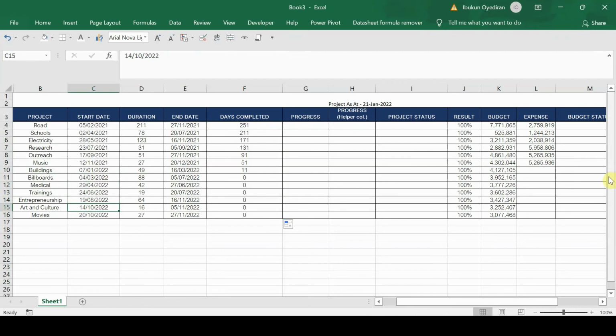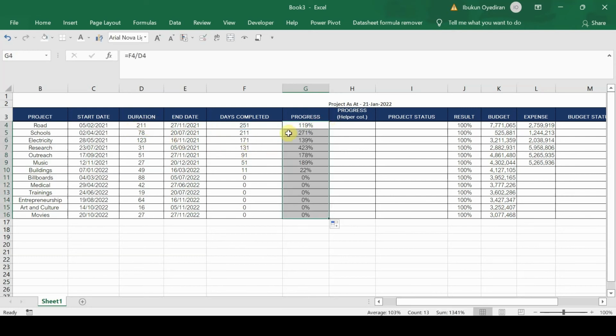Now we need to know the progress, right? We need to know how far we have gone with our project. So now in this progress, we notice I have two columns. We have the progress and we have the effort column. I don't want a situation where I'll be joining two formulas together, so we do not get too confused. We could have actually gotten it in one go, but I just want to break things down easily for us to understand, right? So now to get the progress, we are going to divide our days completed by the duration. That will give us the percentage of progress we made, right?